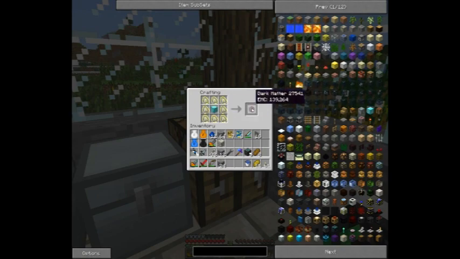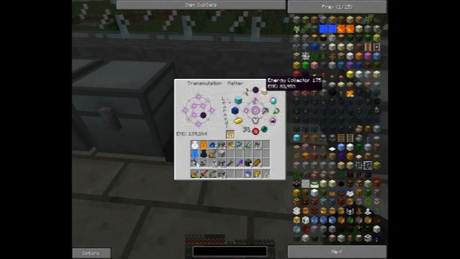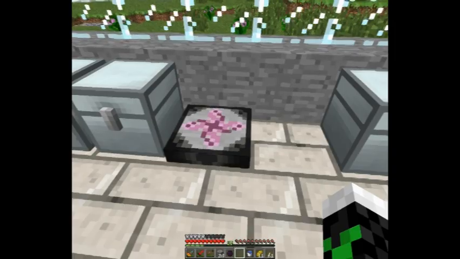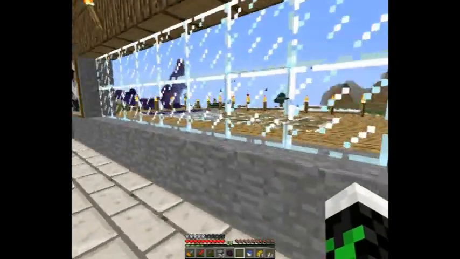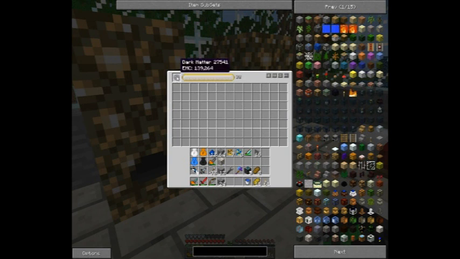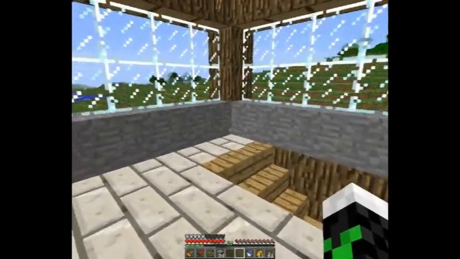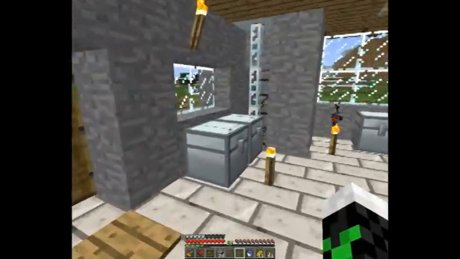So if I combine these into dark matter, just quickly teach that to my transmutation table, and if I run upstairs, add this into there, and as you can see it's going to slowly start making it, but because it needs 139,000 it will take a while. I need 4 of them, but that should take at least 2 or 3 episodes' worth to get done.